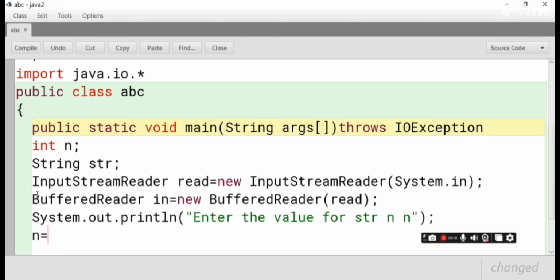which will be n is equal to Integer dot parseInt, and then in dot readLine. ReadLine is the method or function.